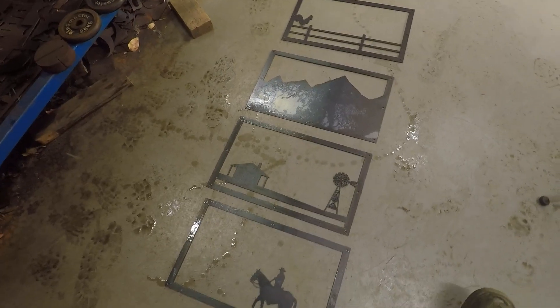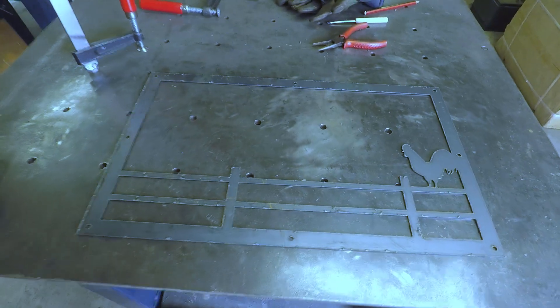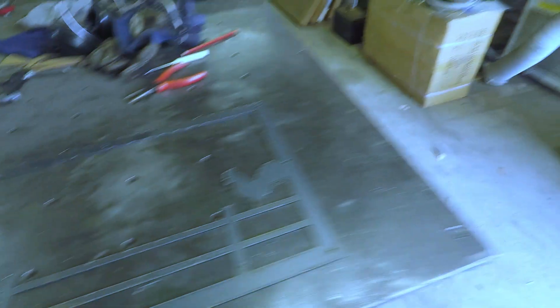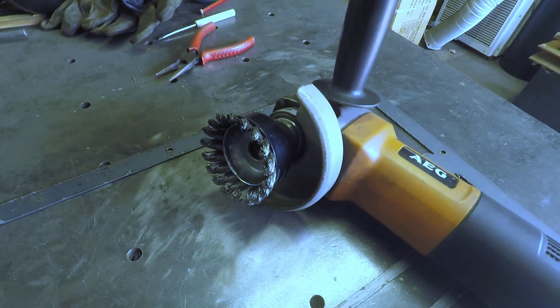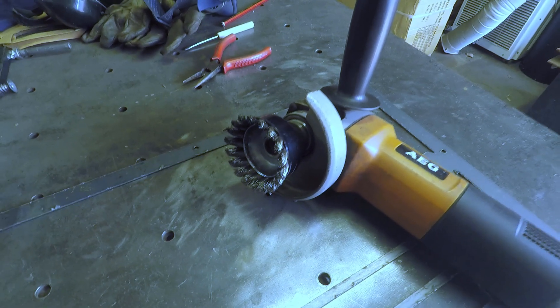I've gone for a modified backing plate and put that little mounting tab on the back. I'll take them all outside and clean them. I'll show you how it looks together before I go ahead and soak them — pleased so far with the way they've come out. The next step is to go over backside and front side and clean off the dross or slag — it comes off pretty easily. I'm using my 4 inch grinder with a wire cup wheel, which does a really good job cleaning off the dross. I won't bore you with all the cleaning process — I'll come back and show you how it looks when all pieces are cleaned and trial assembled.